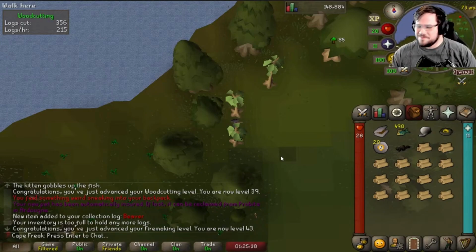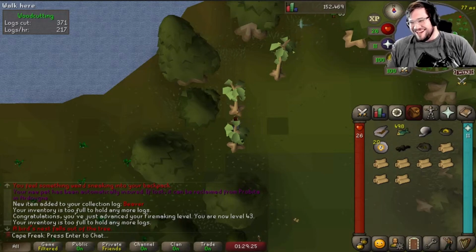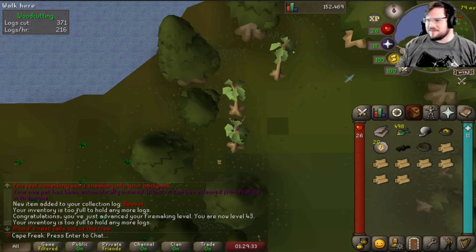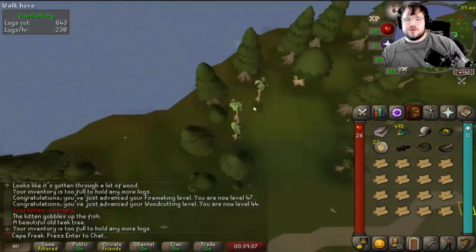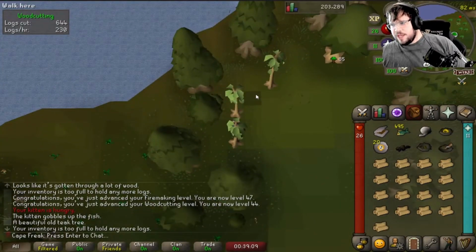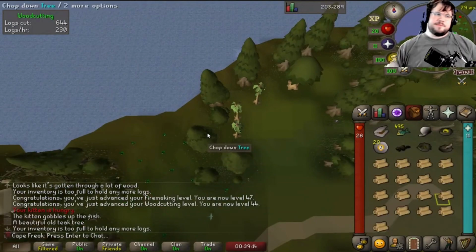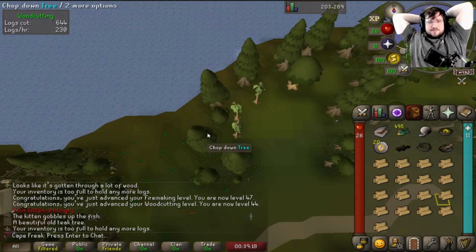Well then, we have a mascot now. Whew, still got that adrenaline flowing through me. Oh my god. This account's been blessed. That's all that means. This account is blessed. Okay, so we only have about 200 logs left until we hit level 50. Been a long one. Really should have done this grind off stream, but I've been having fun.